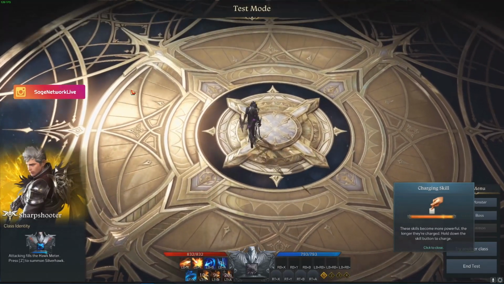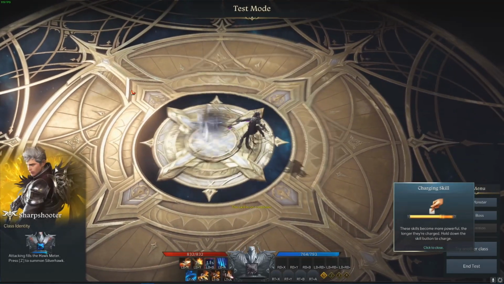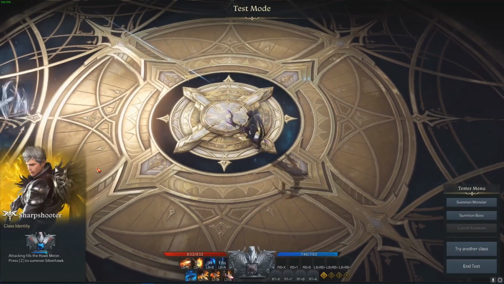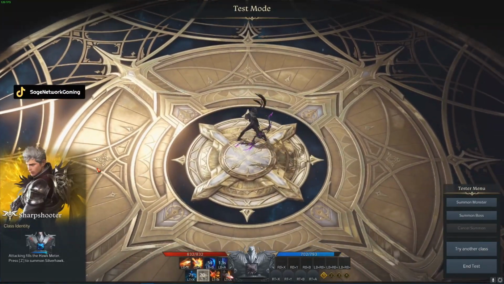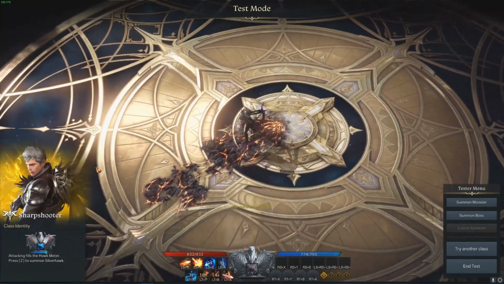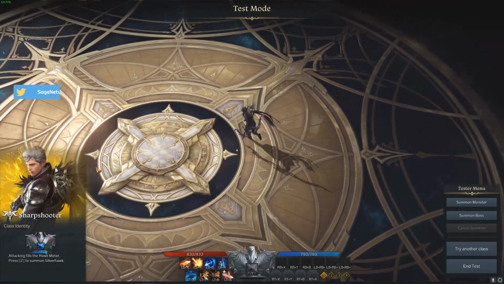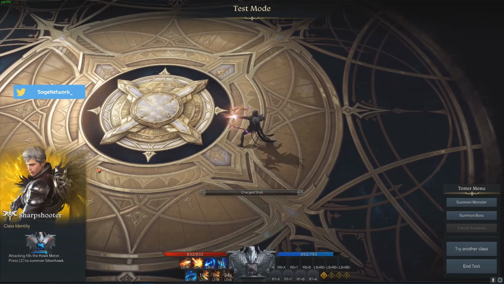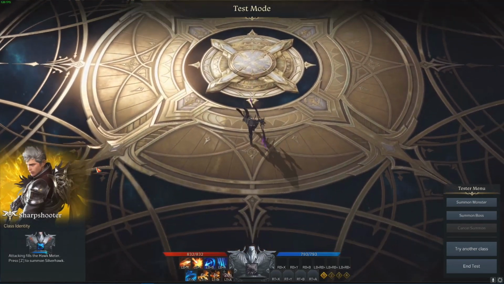And to be honest, this one felt good. This is your standard archer class. Everything you see here is going to be standard. In most bow classes, you have a lot of holds and the rain of arrows attack, right? Every single bow and arrow class, I don't care what game you're playing, has the rain of arrows attack, and this one is no different.